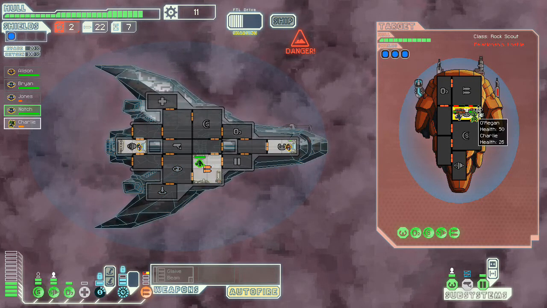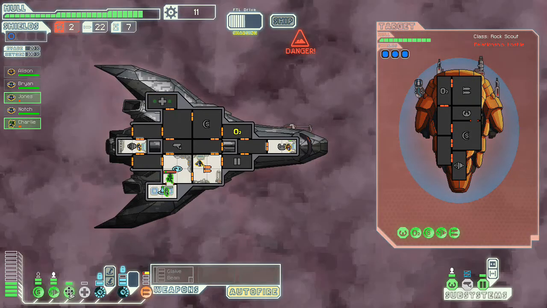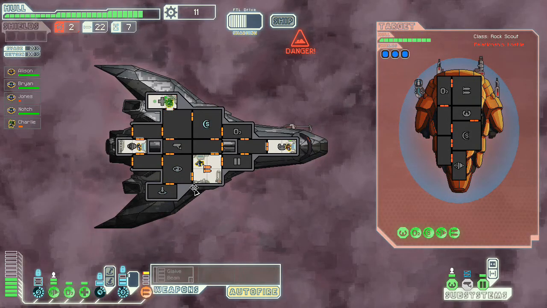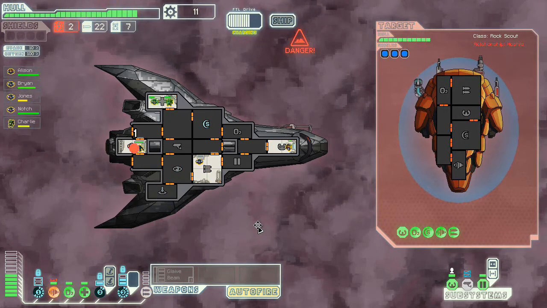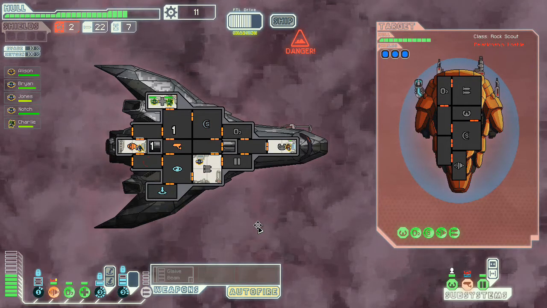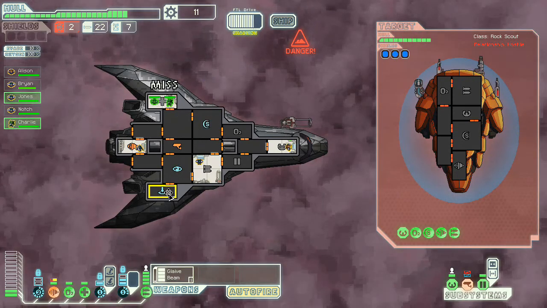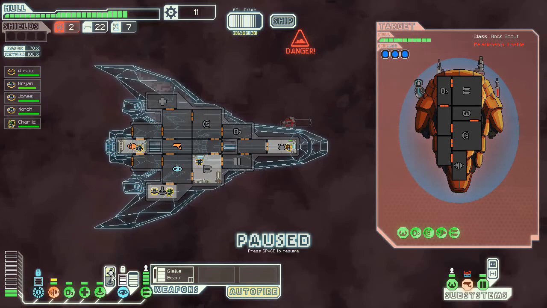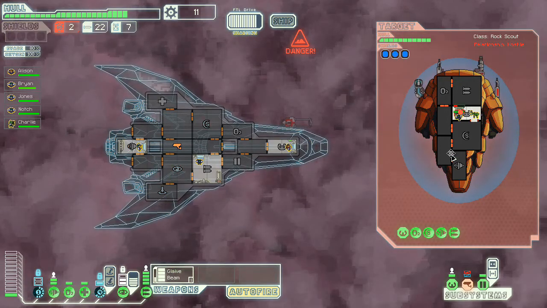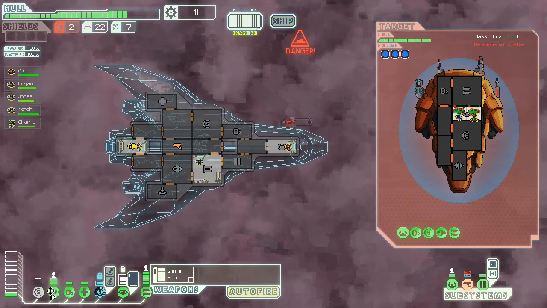Okay, here's the thing about this enemy ship. You're about to lose your guys. No, I'm not. Here's the thing about this enemy ship. It has no med bay. Battle of attrition. Less battle of attrition, more battle of... Can I please get my cloaking device back online? Yeah, they have no med bay, which means that I can take them out. I just have to suffer the damage that they throw at me, basically.